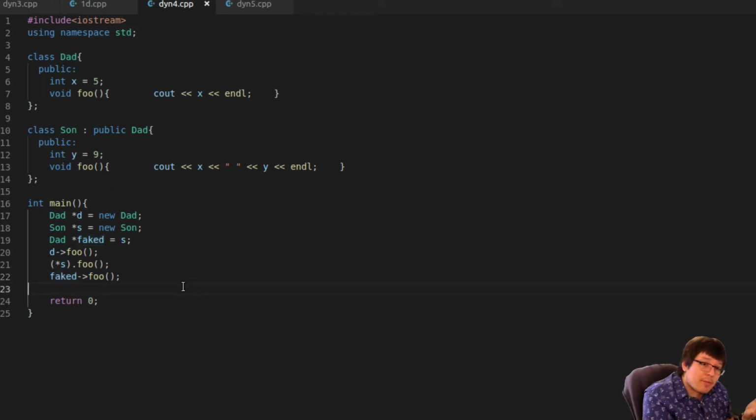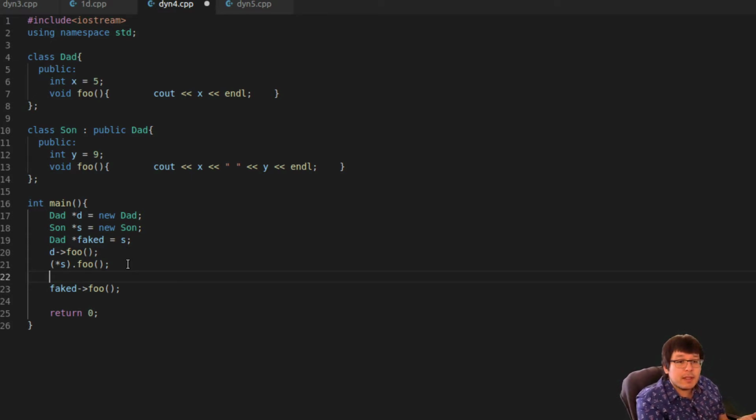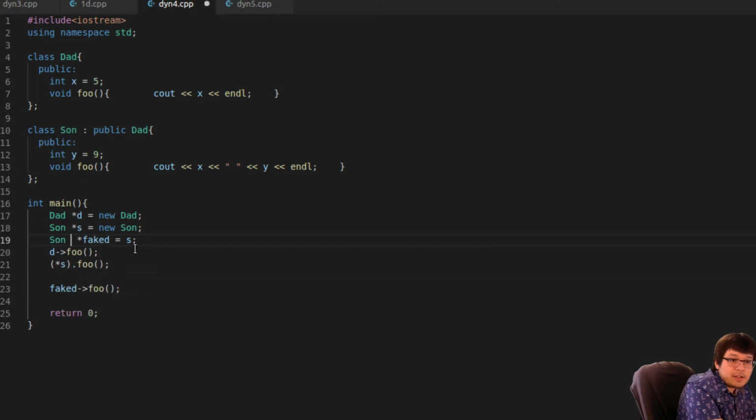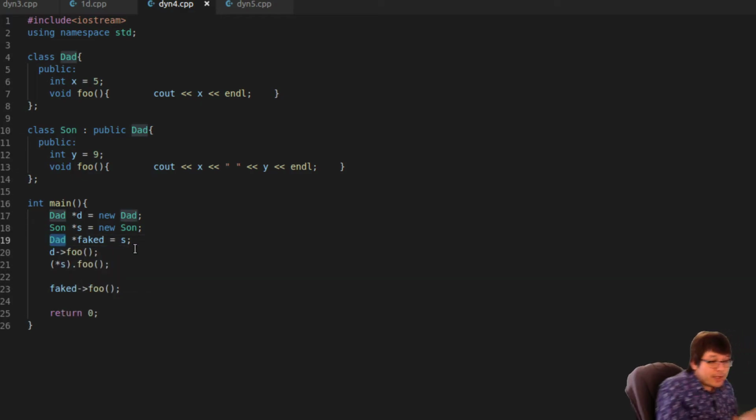So how would I fix this kind of situation? Well, one way, the easy way, would be, well, don't do it. Make the object not be an S. If I change from this dad to be son, then I don't have any problems, right? That is great, but it actually turns out that there are some situations where it might be useful to have a pointer of dad pointing to a child. And I'm going to show you lots of examples of that, probably not today, but next class. The question then arises, how do I fix not fooling the compiler? Well, this is where virtuals come to the rescue. So I'll show you the solution first, and then I'll explain why that's the solution.